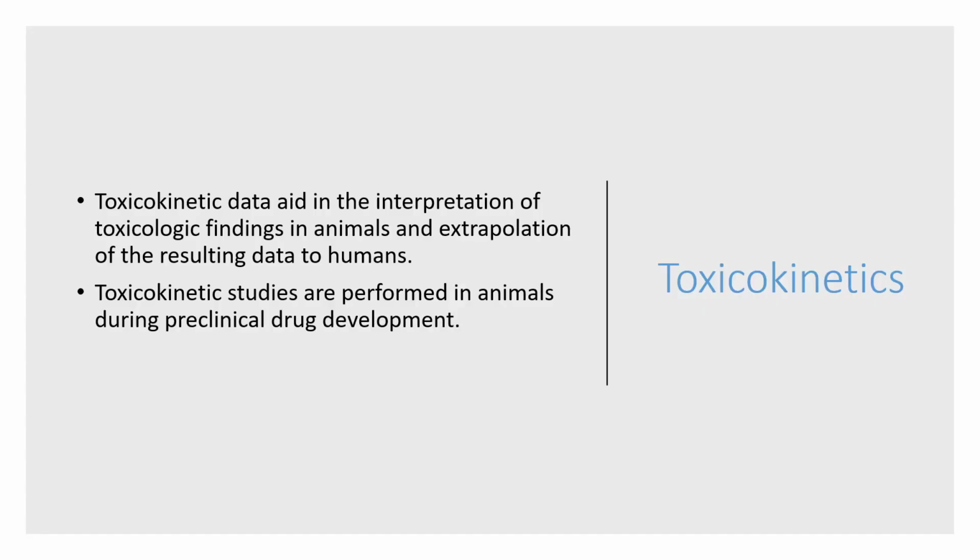So toxicokinetic data aid in the interpretation of toxicological findings in animals and extrapolation of the resulting data to humans. Toxicokinetic studies are performed in animals during preclinical drug development. So toxicology is a very important part of the drug development process, especially when determining safety. Before we test it in humans, we should test it in animals first.